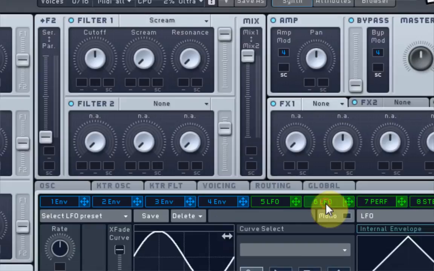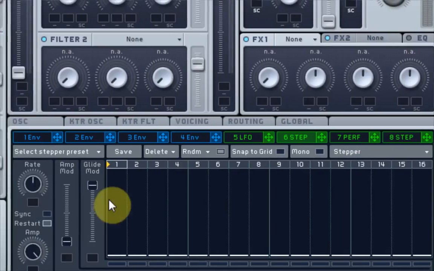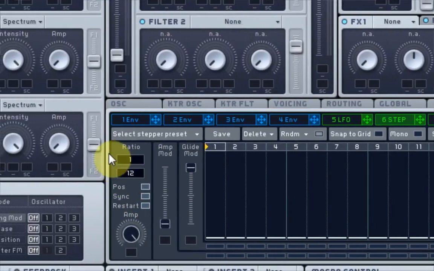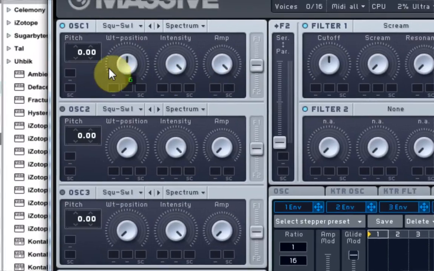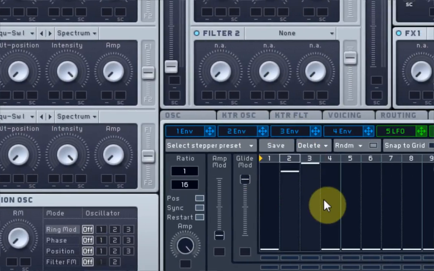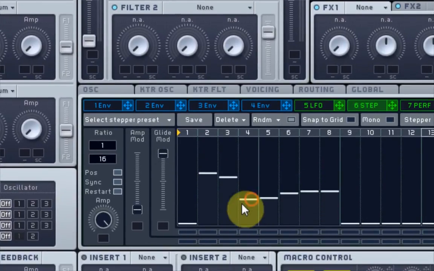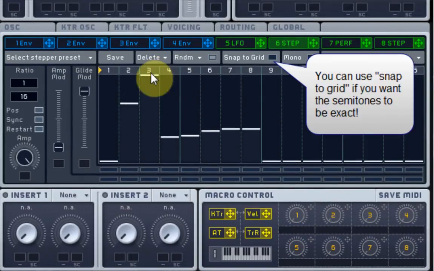That's pretty cool. So let's go ahead and set up the actual arpeggiator step sequence over here in the stepper. We're going to turn on sync and turn it up to 1/16. And we're going to take that and apply it to the pitch of the first oscillator. So as you can see now, the pitch is changing to whatever semitone the number is over here on the step. That number next to the line is how many semitones the pitch is going to move. So you can go up a full octave inside of the stepper here.